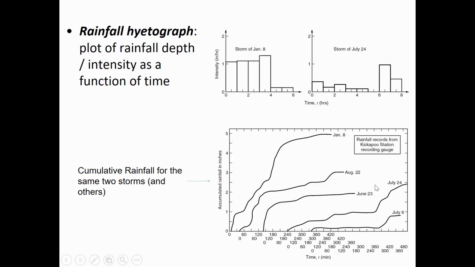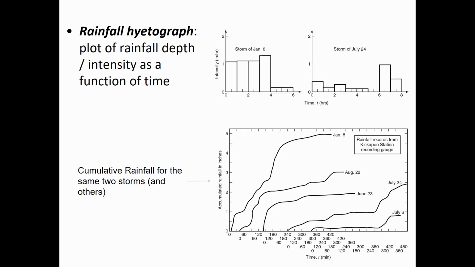This way of graphing several storms is interesting because it's a way of seeing not only when the intensity occurred during a storm. So the steeper this is, that means you have a period of lots of rain during a storm event. But it's also showing you the total amount of rainfall over here on the left vertical axis, the accumulated rainfall in inches. And so you can see that there was a storm on January 8th that had nearly 5 inches of precipitation and had at one point a pretty high intensity. But then the storm on the 24th of July, not only can we see that the amount is lower, but because this is showing the total accumulation over time, we can see when the period of high intensity was.